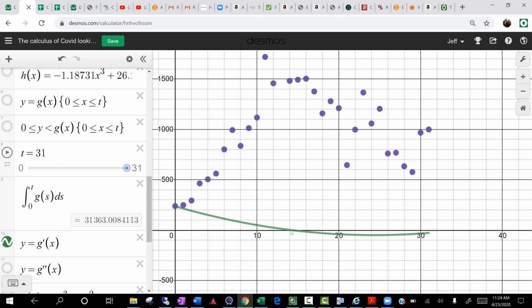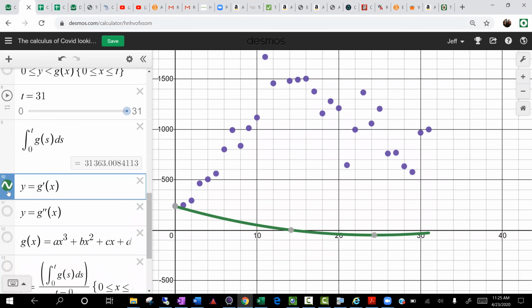And in particular, there's an interesting point right here about day 14 of this crisis. The derivative is 0. What does that tell me about this function that I've used? It's a local min or max at that point. Excellent. It's a local min or local max. Yeah, and in fact, because the derivative was positive to the left of it and negative to the right of it, so it was increasing and decreasing, it has to be a local max. So cool. So that's a local max.